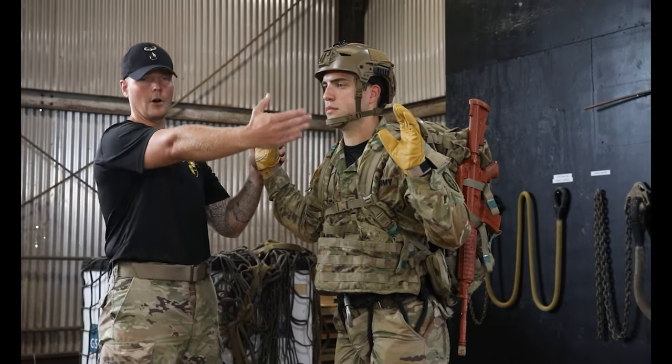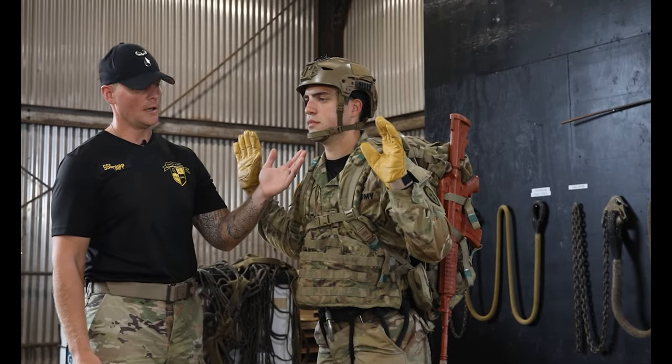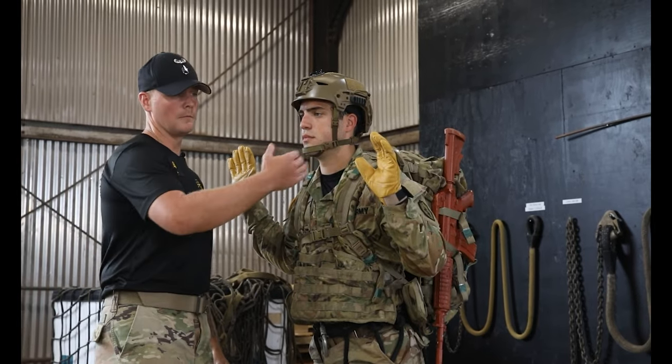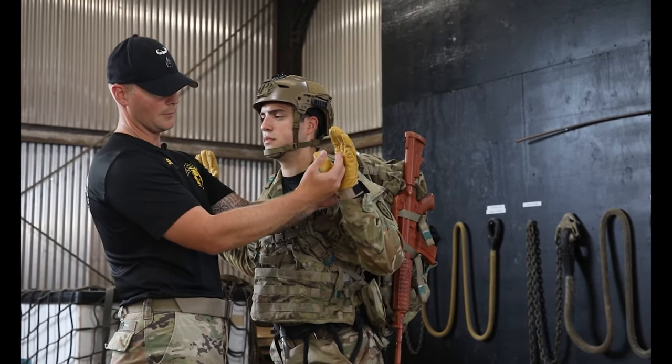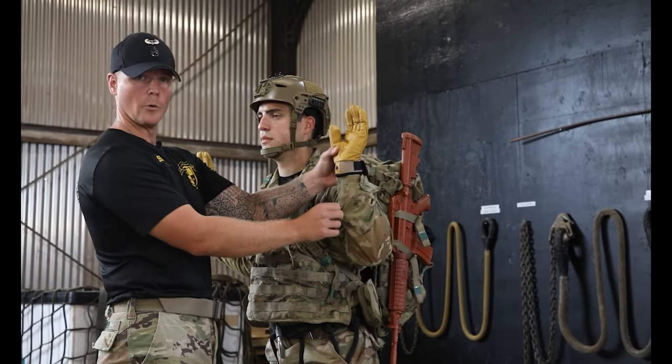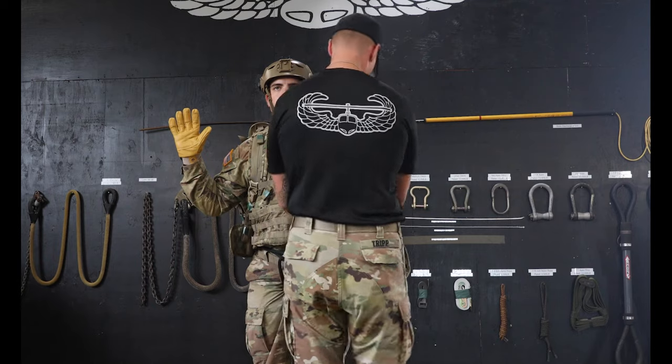Making my way across the rappeller's body, I'm going to ensure that he has his ACH on and that it's worn properly. Moving my way to the other side, I'm going to ensure that his gloves are present and serviceable. And then again, that his sleeves are worn correctly. From here, I'm going to come down and check the square knot.